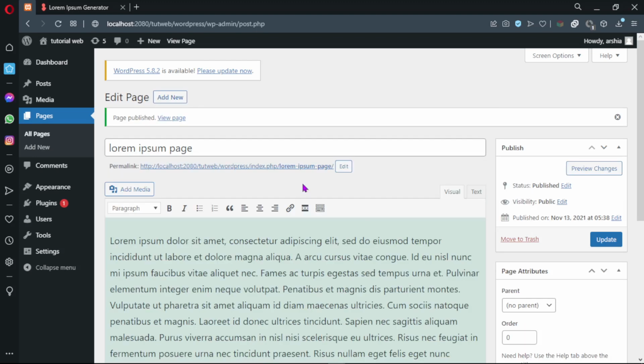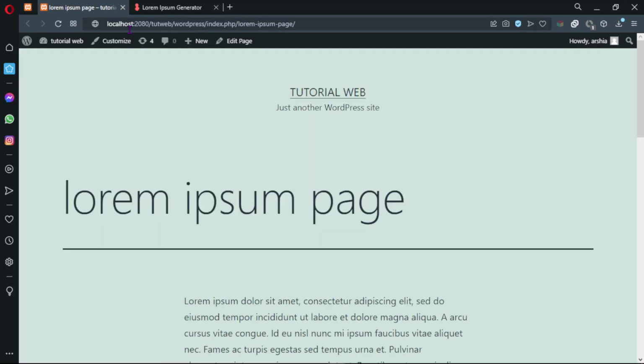And when I publish it, I just need to go to the page. And as you can see, my page doesn't have any comment. It's just a plain page with text and the footer here. This is a search bar, not a comment section.